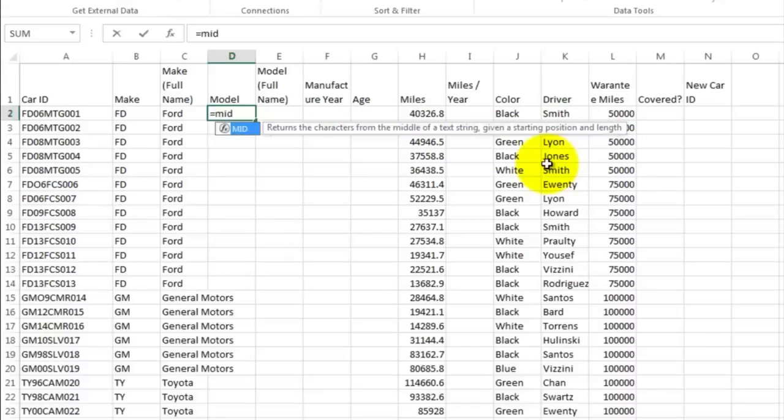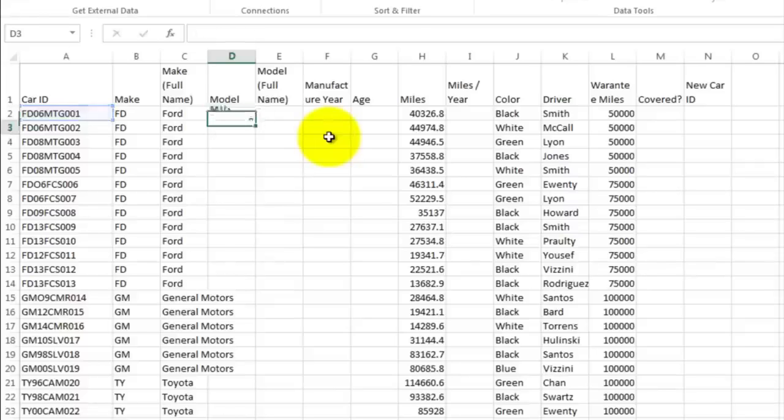So let's put a parenthesis. The first item that it's looking for is the text, so we'll click here. And then a comma. The start number. Where does this M start? That's at position 1, 2, 3, 4, 5. So it starts at position 5 in the string, and then a comma. How many characters do we need? Well, these all have 3 characters in each of the model numbers.